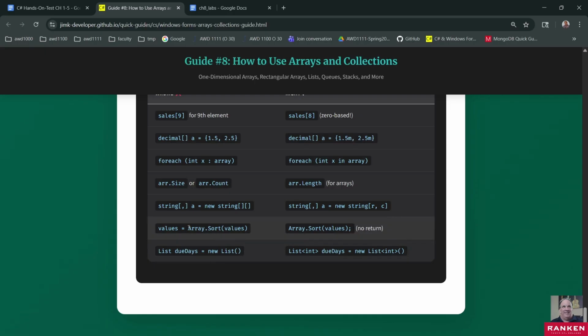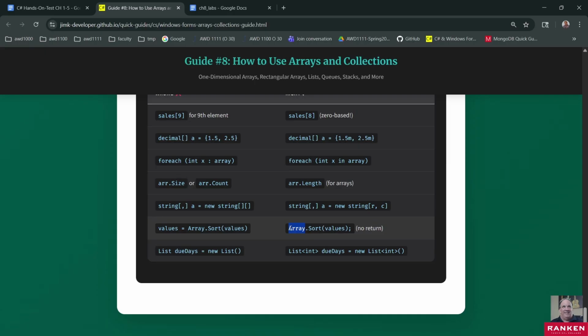Just that Array.Sort does not return something. Some methods return something, like a count, or we've already done things where a method will return some values, right? But Array.Sort doesn't return anything. There's no return type. It just sorts it, and it's going to actually change the original array, right?